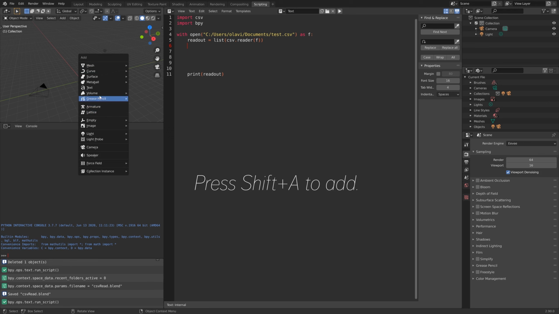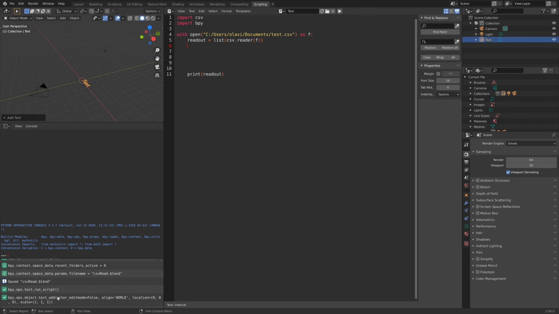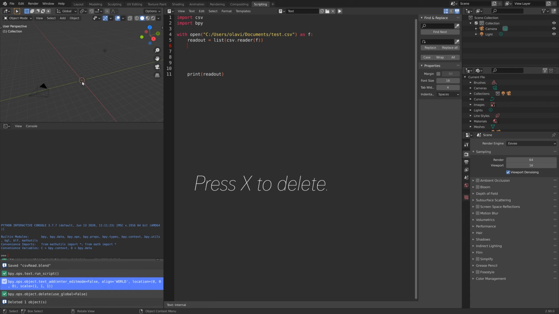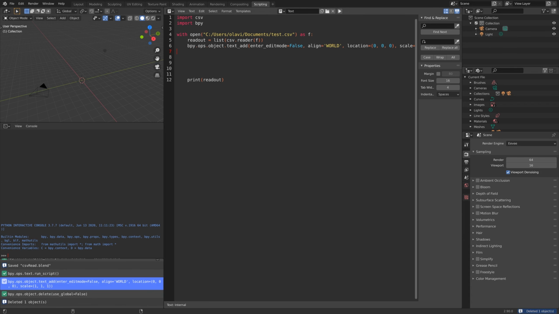So press Shift A, and let's add a text, and then copy the code for adding the text, and then paste it into the text editor. And we can remove everything within the parentheses because we do not really need them. And then next, we need to set the text object as the obj so that we can edit it.